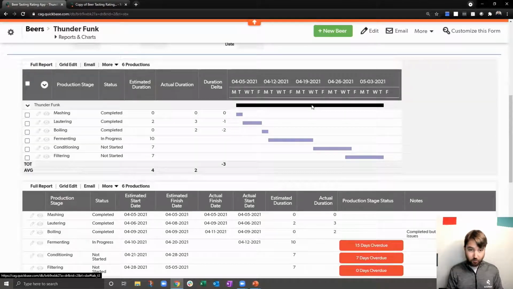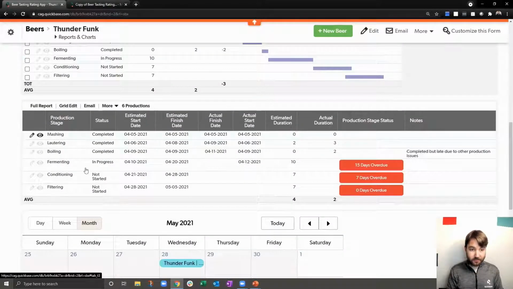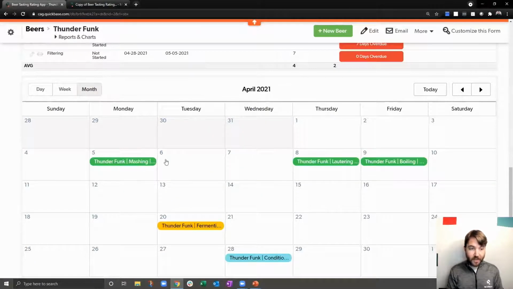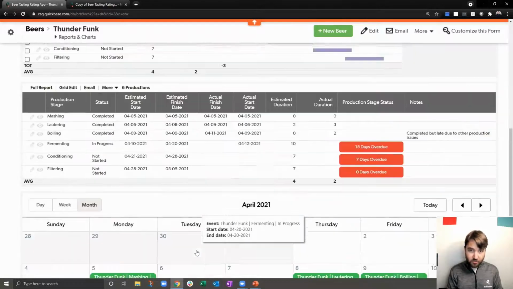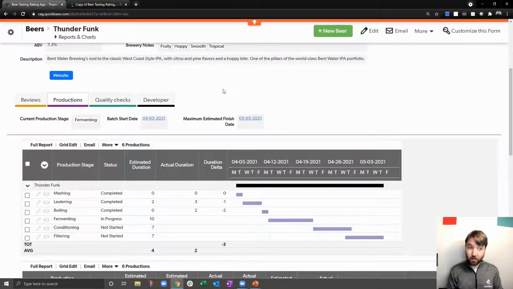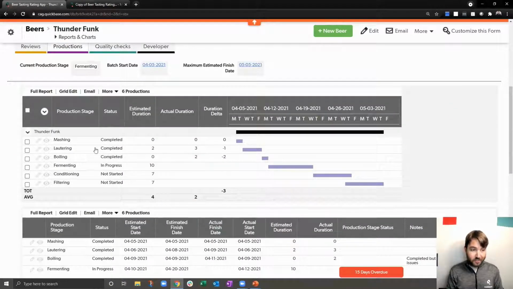I have a timeline report that's showing all of the different production stages for my product. I also have a list table report to show more data about that particular production cycle, as well as I have here my calendar report. And this calendar report is displaying the same information above with the end dates so I can see when each of those production cycles is set to end. So this is three separate reports, but all from the same table being displayed all in the same record. And they're being dynamically filtered based off of that report link. I'm only seeing the production data specific to this product.